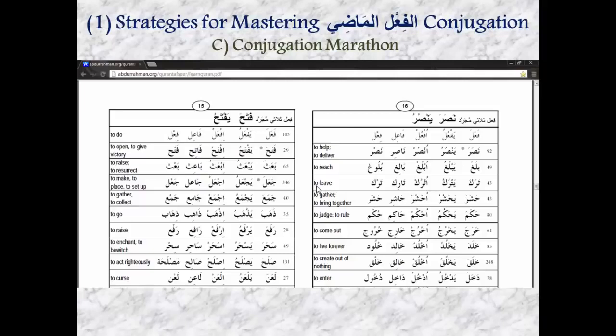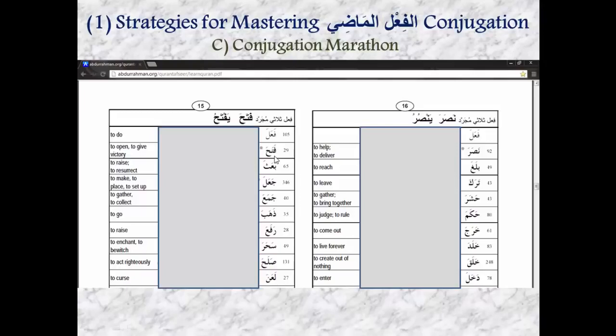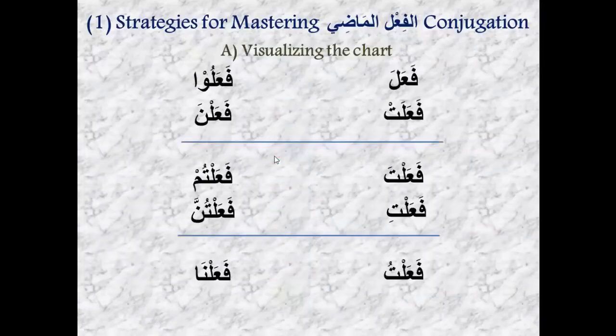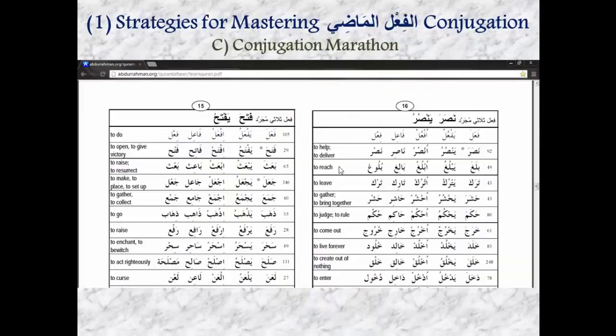So I would urge you to go to this site over here and to open up this PDF document, which contains the most common verbs that appear in the Quran. And I want you to take 5 verbs a day, just 5 verbs, and just focus on the far right column because we haven't learned the other forms yet. Take these verbs and conjugate 5 a day for each person. Draw out the entire chart, just like this over here. Do this for each of the 5 verbs. And I guarantee you, within a week, you will know conjugation like the back of your hand, inshallah.